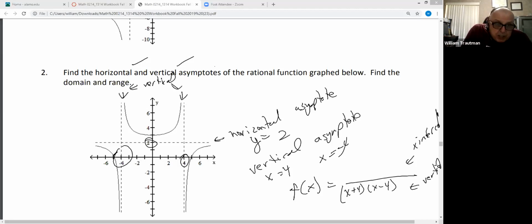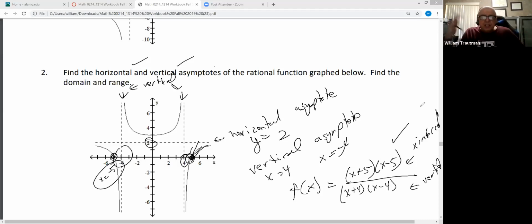The x-intercepts, there's one, the graph crosses right here at x equals -5. So I put a +5 in there for the intercept. The other one crosses at 5. The x-intercept is where the graph crosses the x-axis at 5. So I put x -5 in there. And this is how you would start off by writing an equation. And normally you also have a multiplier. We call it a in front here. And we'll look at the a's when we do question 3.